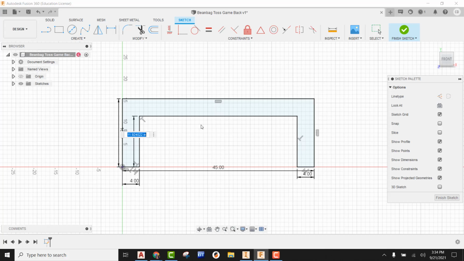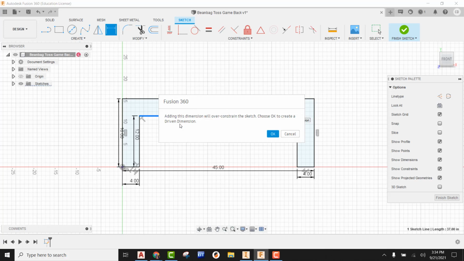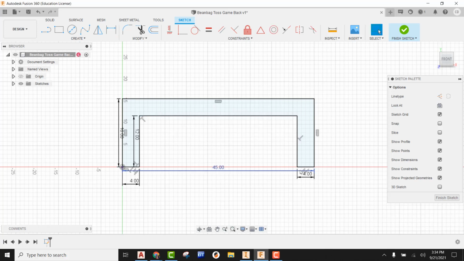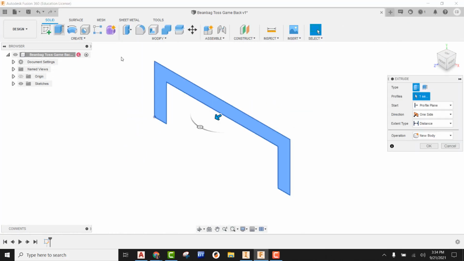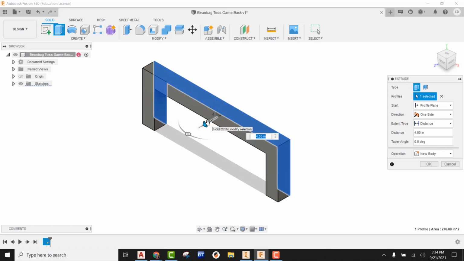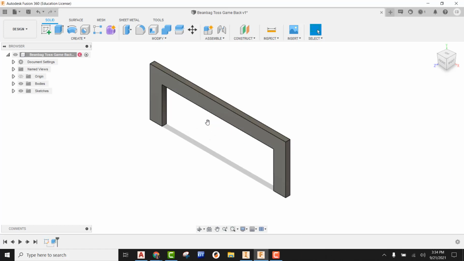This from here to here, I'm going to say is 12 inches tall. Okay, and then if I tried applying a dimension here, it's probably going to say it's over constraining it because it has all the information that it basically needs. So we're good. I'm going to go ahead and finish that sketch up. I'm going to go ahead and do an extrude. Pull this out. True thickness would be 1.5 inches.